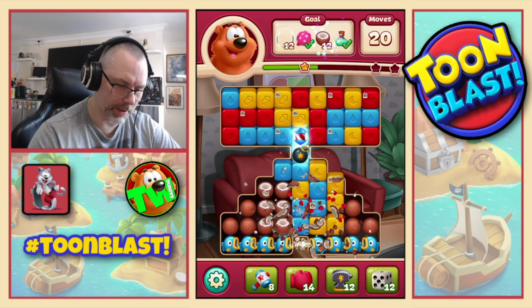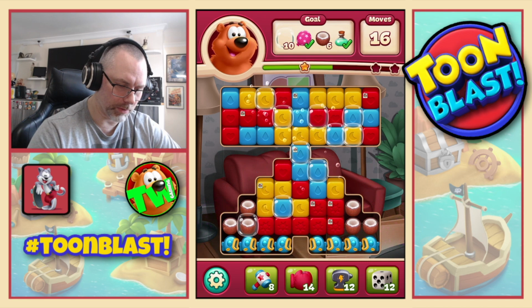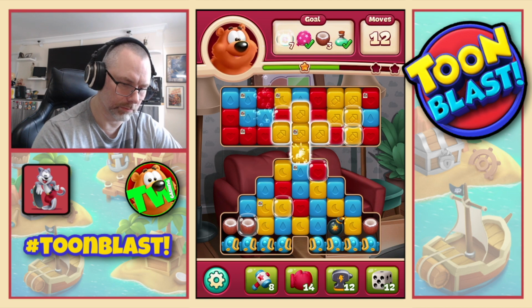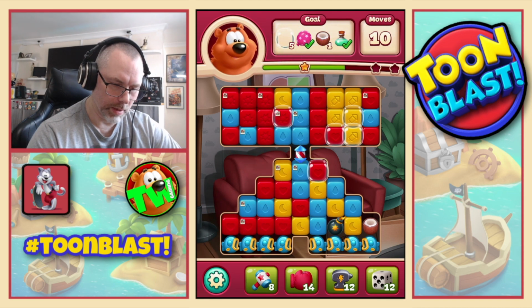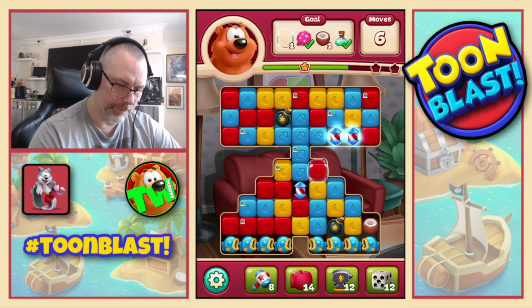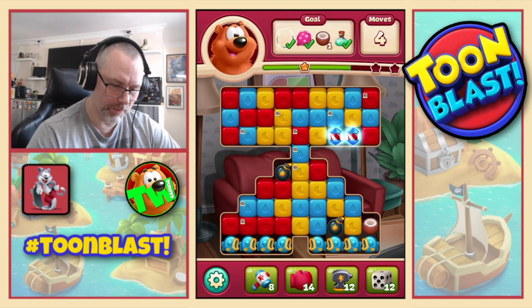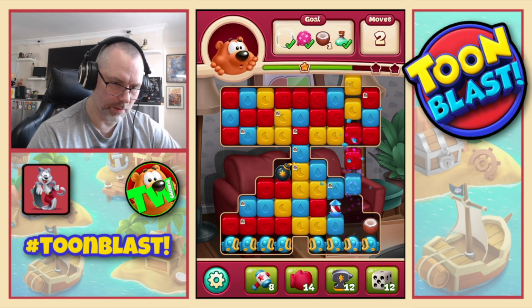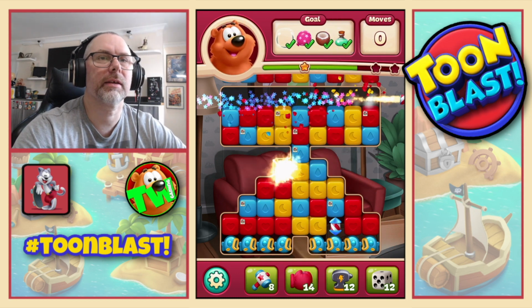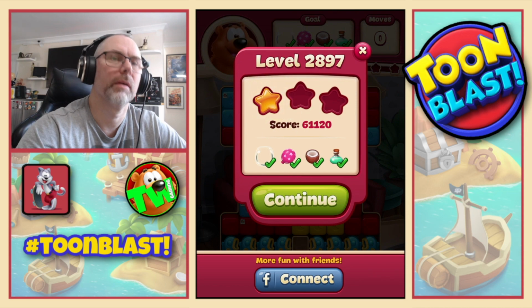Oh, and that. Try and get it down as low as we can, so we can hit everything down the bottom. Nice. Right, okay. Bomb there, rocket there. Rocket there again. And finish puzzle. Yes. Oh, no. 4 moves left. Oh, that was close. I didn't spot that coconut down in the corner. And 1 star.